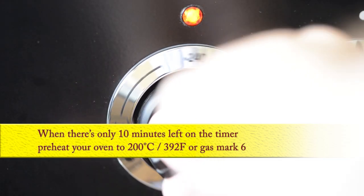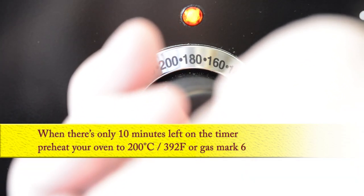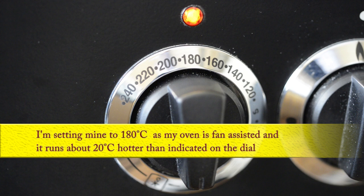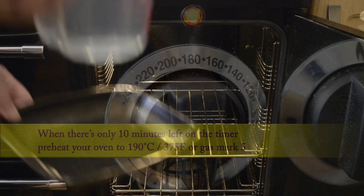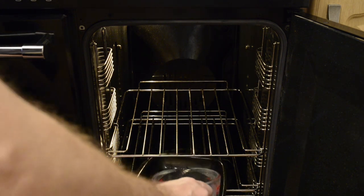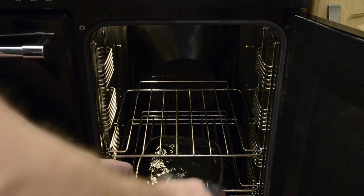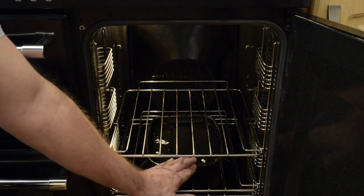When there's only 10 minutes left on the timer, preheat your oven to 200 degrees Celsius, that's 392 Fahrenheit, or gas mark 6. I'm setting mine to 180 Celsius as my oven's fan assisted and it runs about 20 degrees hotter than indicated on the dial. And to make the cottage loaf nice and crispy, you'll need a pan of hot water on the bottom shelf of the oven. And to make the loaf even crispier, you'll also need a spray bottle with some water in.